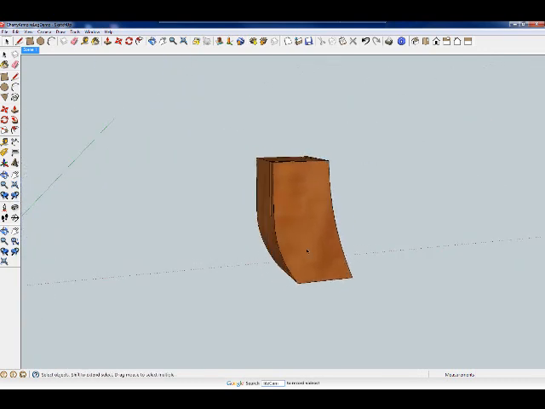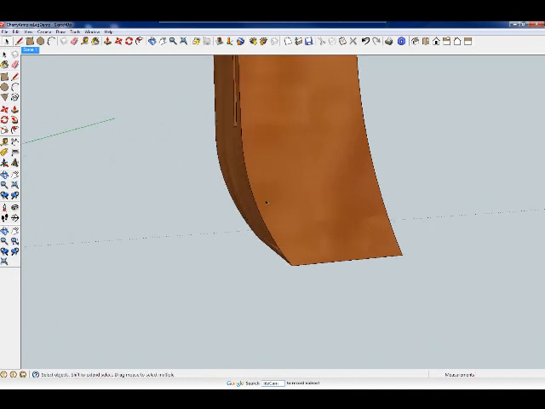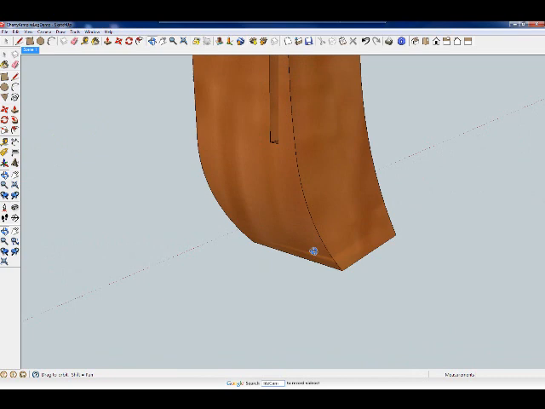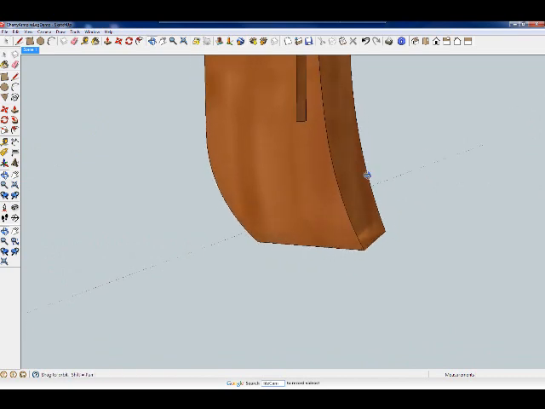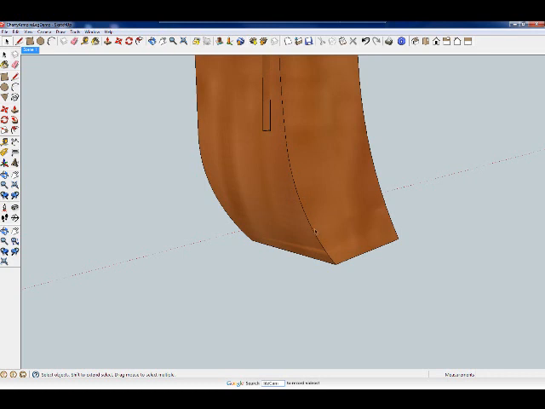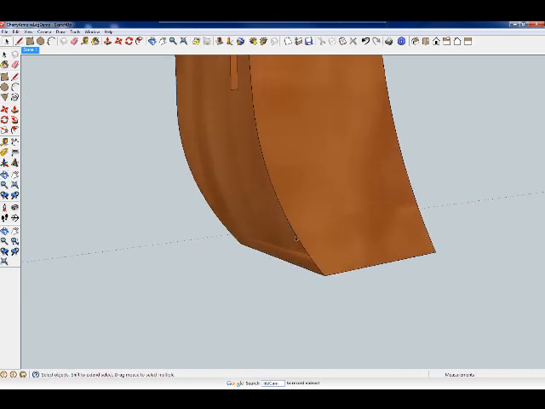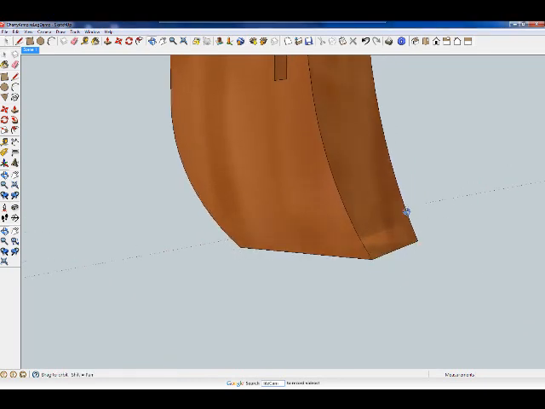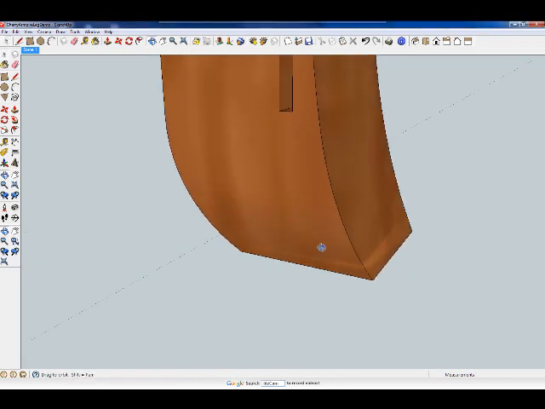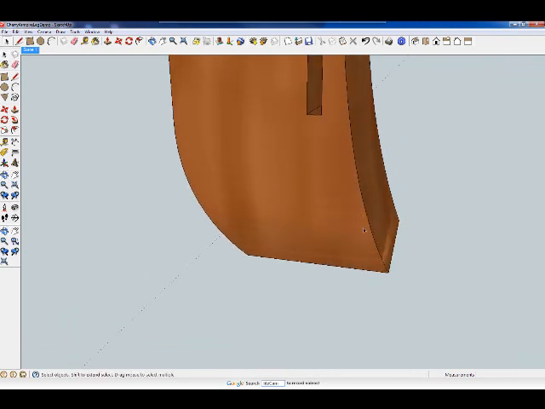Well, the reason is when I did my intersect faces, some of this edge didn't mesh up. It didn't meet everything nice and neatly, and I actually had to draw this edge in by hand using my line command. And when I drew, I could connect endpoint to endpoint because there were some artifacts left over that I used to find endpoints.